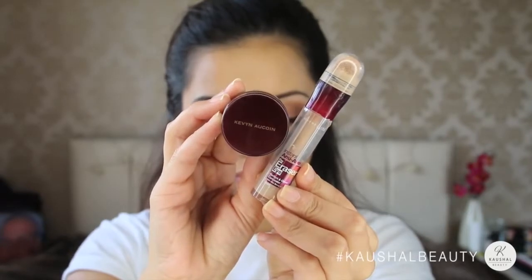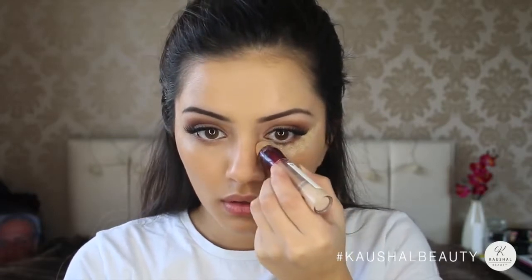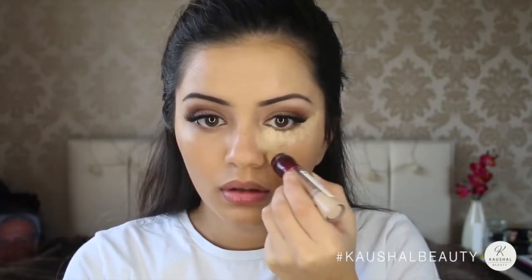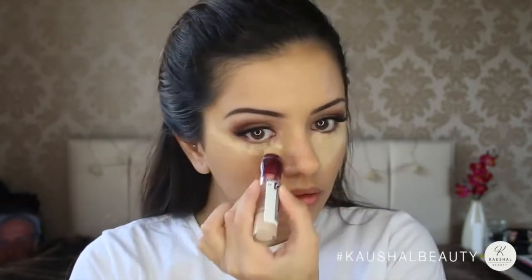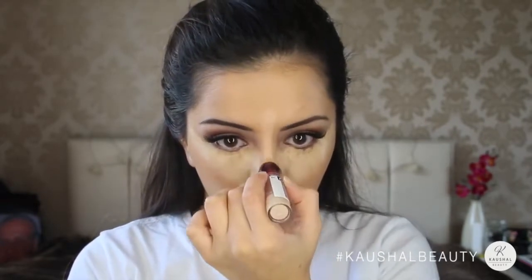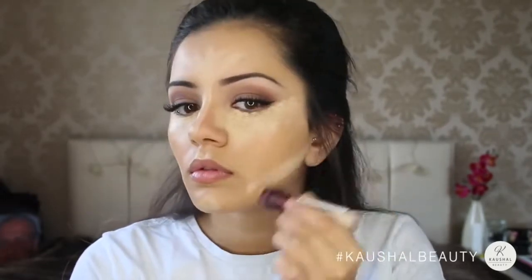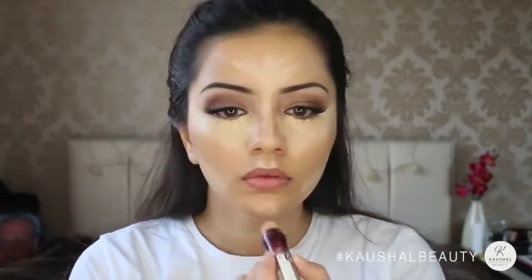Grabbing my Kevyn Aucoin Sensual Skin Enhancer and Anti-Age Eye Eraser-y Concealer-y thing from Maybelline, I'm adding this onto my under eyes in a triangle shape and doing the same on the other eye and just dabbing that product on. It's super highlighting like Kylie always has, and then I'm also putting some on my chin, my cupid's bow, the bridge of my nose, my forehead and just above my jawline.